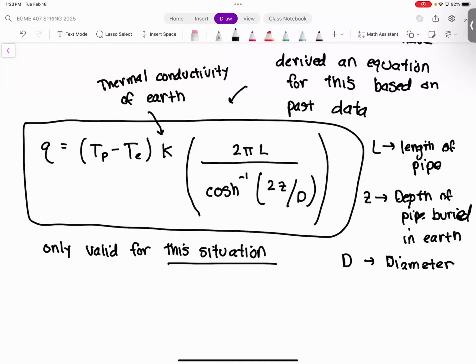So based on this approach, and based on the fact that certain situations do occur more often than not, engineers have taken this idea and made it more general. So for this formula right here, for this part that I'm circling in red, let's call this factor S. S stands for shape factor.